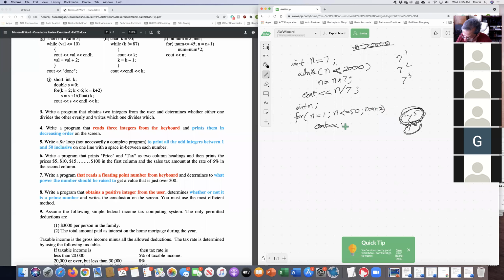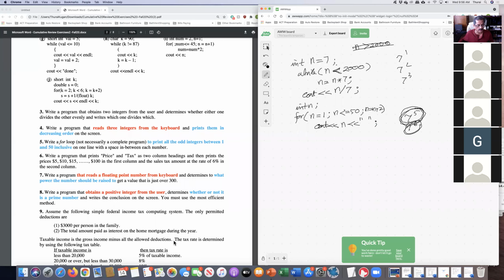See out n, and then you need a blank in between, and no ENDR. So after each number, you want to put a blank and then write the next number. So this will write all the odd numbers from 1 to 49 with blank in between.